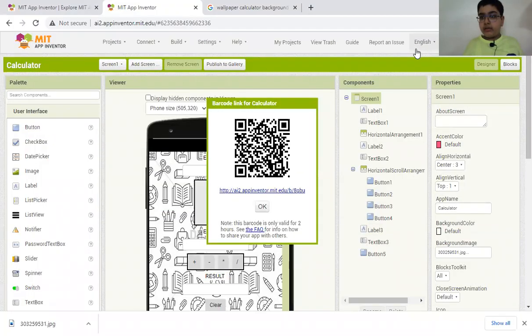It has been compiled. Now, using the MIT AI2 app, scan the QR code. It is installing.